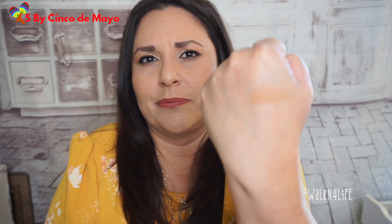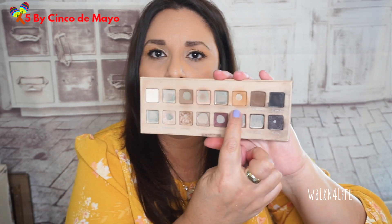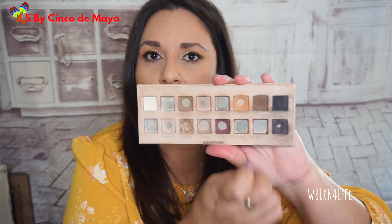Terracotta is a shadow I absolutely love. I love the color, I love the way it applies — you can build it, use it as a transition, use it however you want. It's such a buildable color. It's not powdery, not splotchy — it's just a really good shadow. So I want to finish that up. That's product one: Terracotta from LORAC Pro 3.